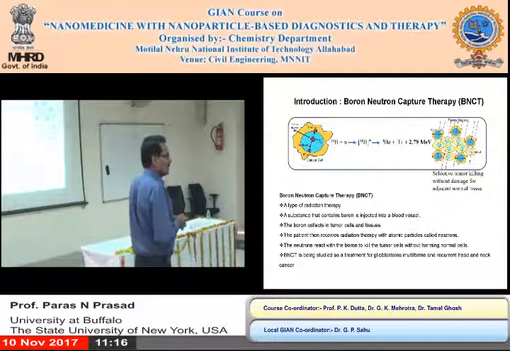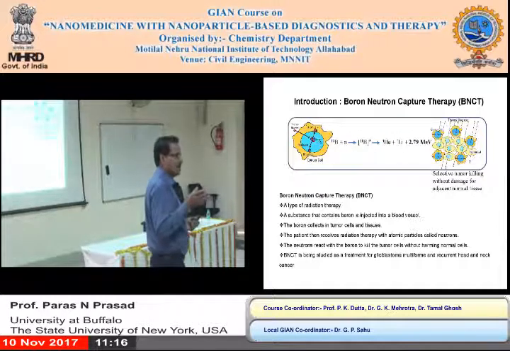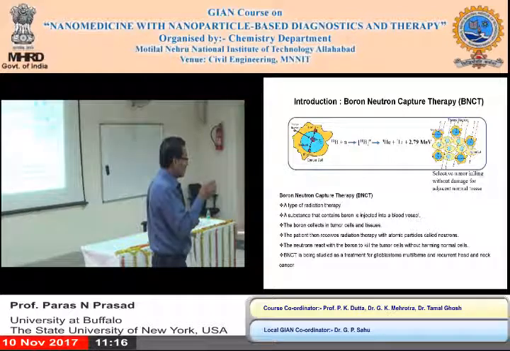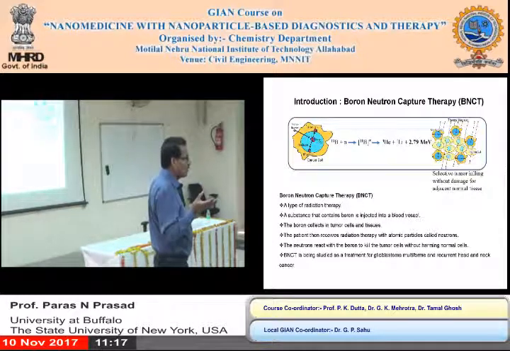And how we do it, very simple. Like we did in case of silicon nanoparticle, we take a hydrosilane and we use laser to pyrolyze it and make silicon. Similarly, we can say hydroborane gas, and we pyrolyze it. All the boron atoms come together to make a boron nanoparticle.